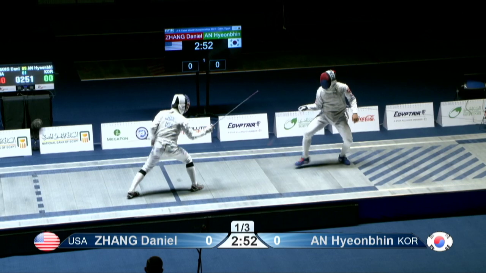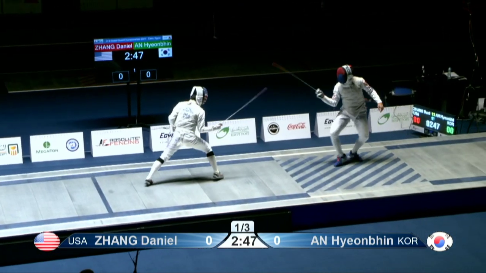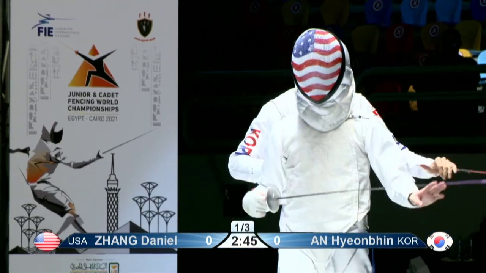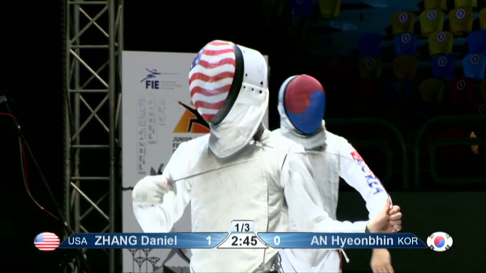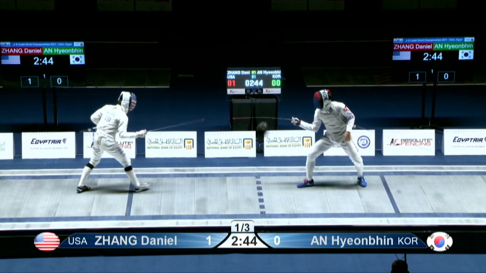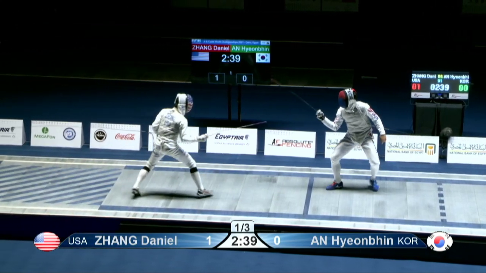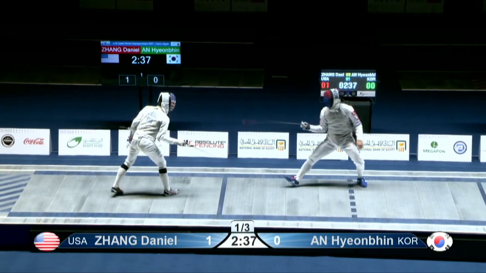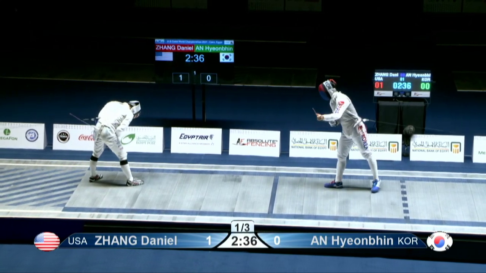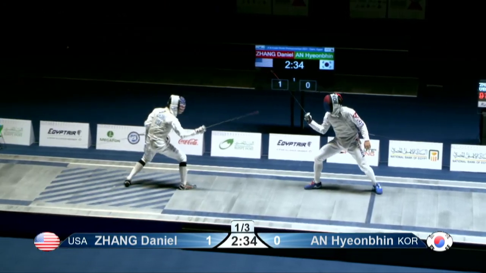Oh, this is very interesting. In the previous match, Zhang did not attack hardly at all, and he's automatically coming out and doing the same thing that he's able to do. It paid off. Well, the thing that I like about what Daniel Zhang can do is wherever he is, he knows how to pick up the blade and make a parry. So that gives him a lot of confidence. Yeah, he has a certain twitchy style, too, that can be very disconcerting if you're not used to fencing it.